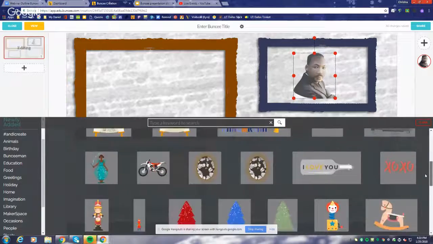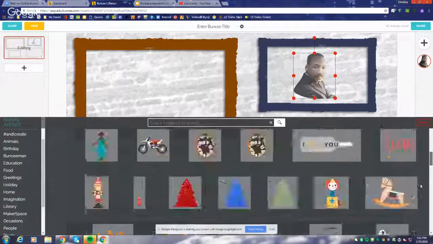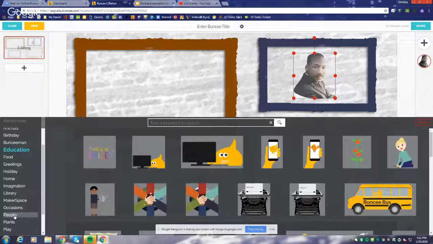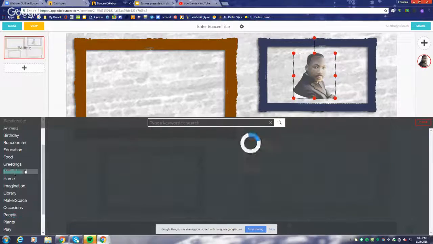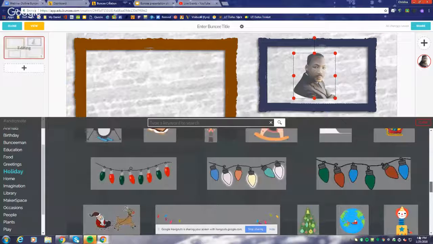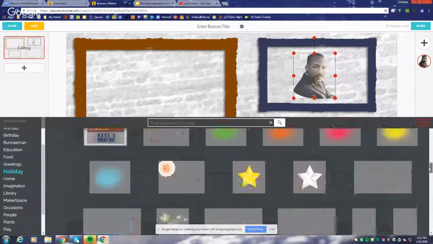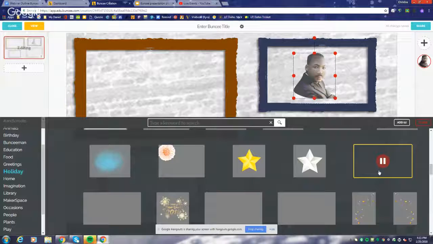If you go down and find something that you like. So I'm looking up, let's go back to people. So I'm looking up things maybe that go with Martin Luther King. I haven't looked this part up, so I don't know if there's anything here, but let's see. I'll just pick something sparkly. When you push play, it's going to show you what it's going to do. So that's like glitter, and you can add it too. You just click add.